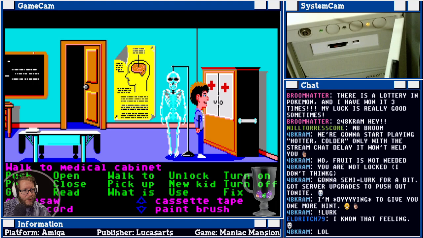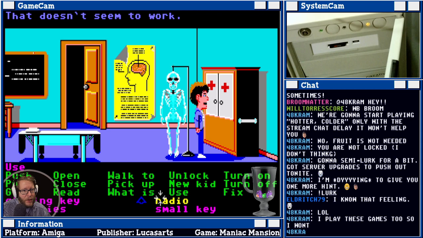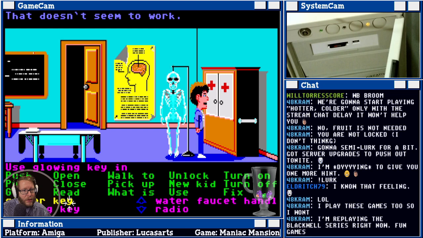I'll take it in a bit. I'll wander about for a bit more. Now this is the medical cabinet. We haven't been able to open that still. Don't have a key for it. These I don't think we do. Let me just make absolutely sure.